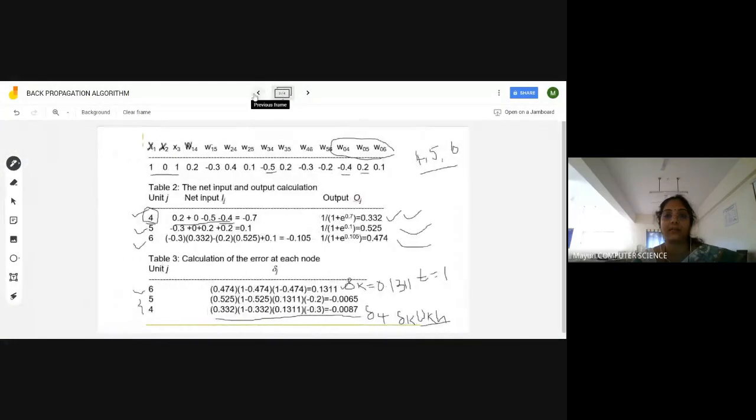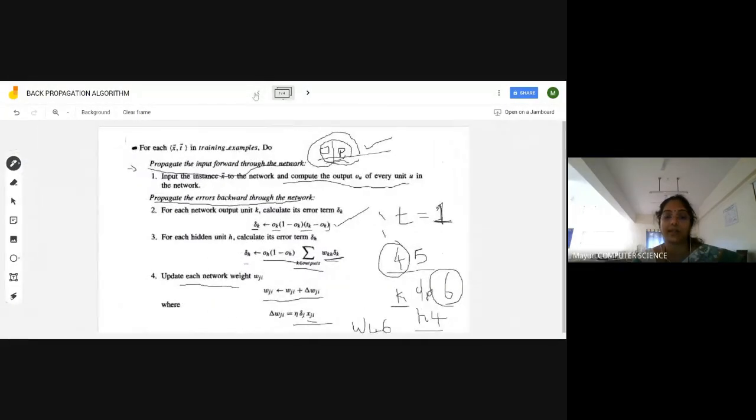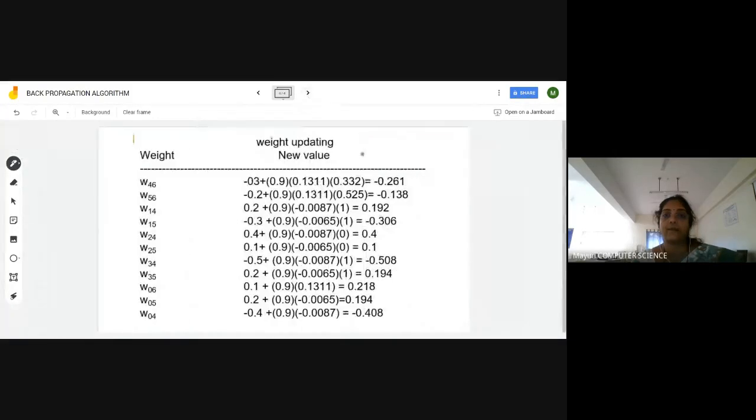Okay. Let me write out the formula first. I think if I write it over there, it will be easy. Learning rate into del J xji. So what is your weight updation formula? W is equal to the same weight plus del Wj. The del Wj is nothing but eta into del J into xji. Why ji here is because we are back propagating. So instead of xij, they have given ji. I think it is the same.